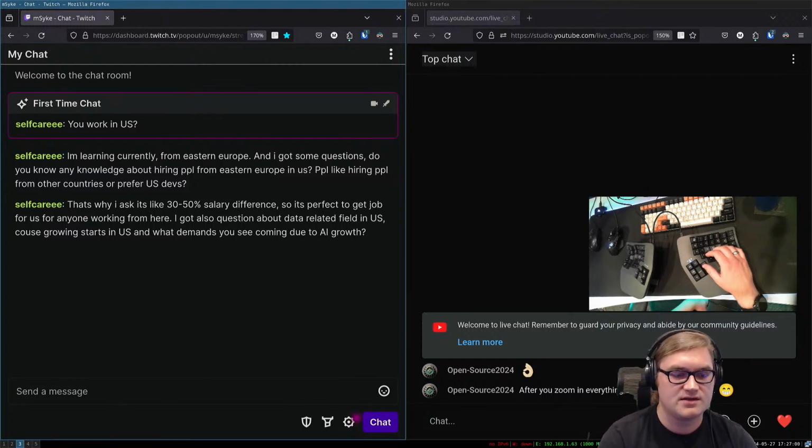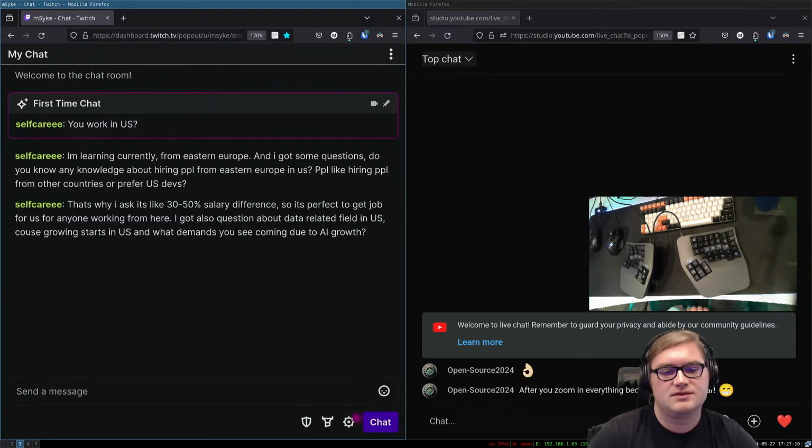Course growing starts in US and demands you see coming due to AI growth. So you're specifically looking at data related fields. Data related fields are probably going to be increasing as long as we have more data to harvest for AIs.